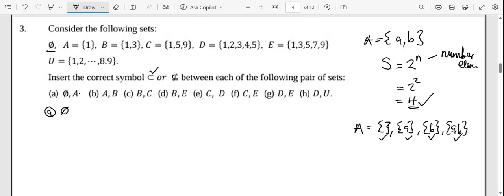Yes, an empty set is a subset of A because an empty set is there. You have seen? Yes. We can't write this unless it satisfies this. But each set has a subset, so long as there's an element in it, it has a subset. Okay?